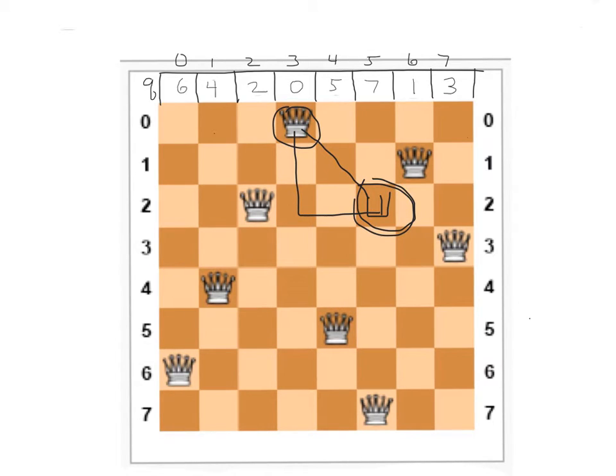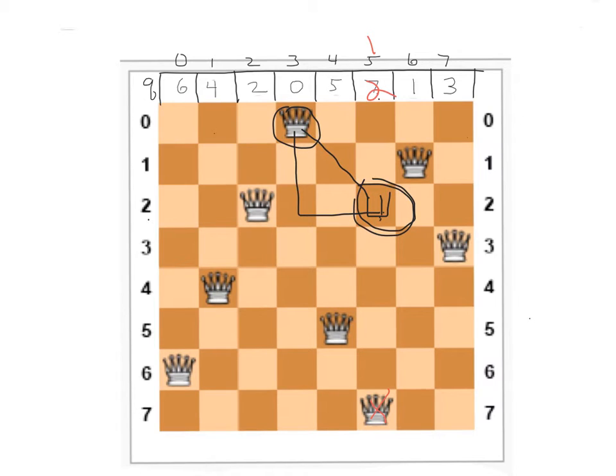So first of all, what number would be in my array Q for this queen here? Instead of there being a 7, there would be a 2 over here, right? There's going to be a 2 there. So this 7 would now be, forget this guy, there would be a 2 right over here. And so what the 2 is telling me is that in column 5, there's a queen in row 2.